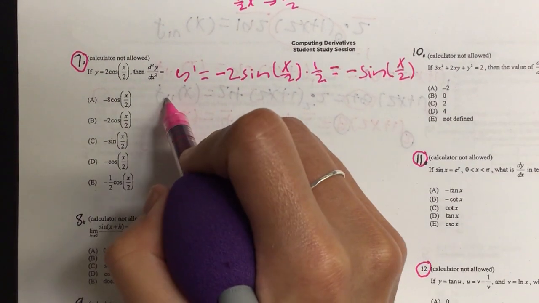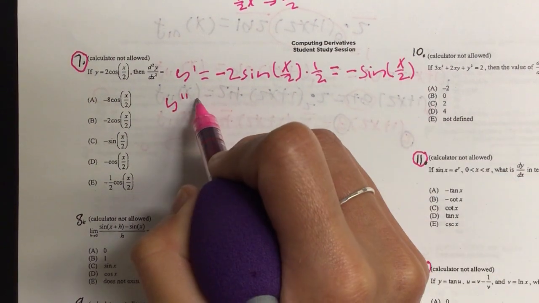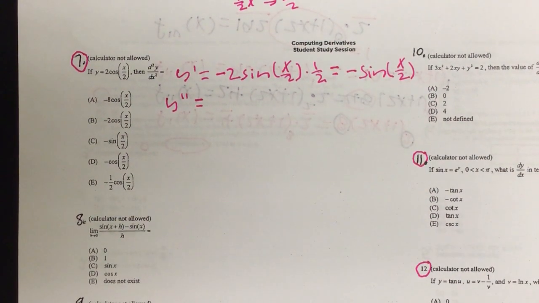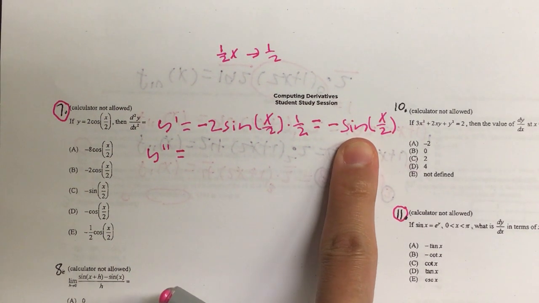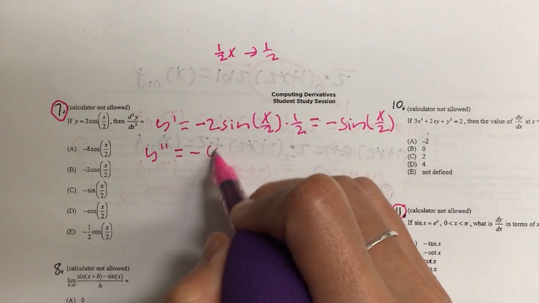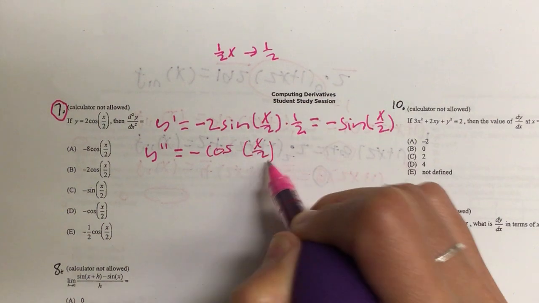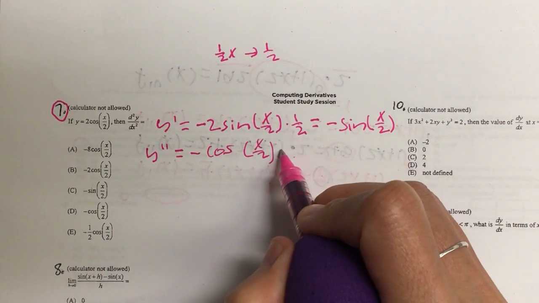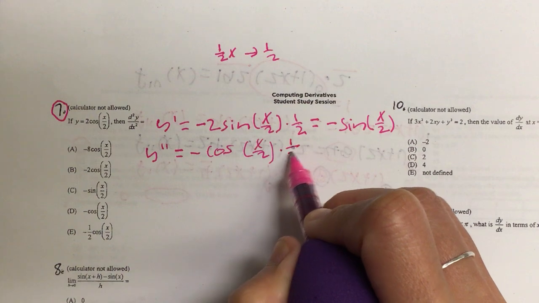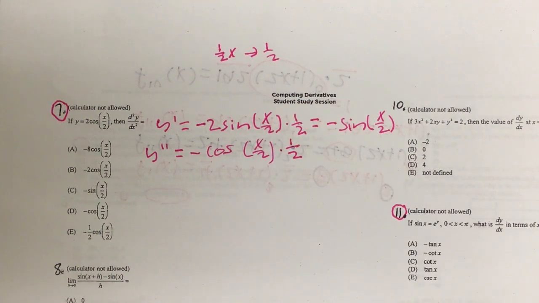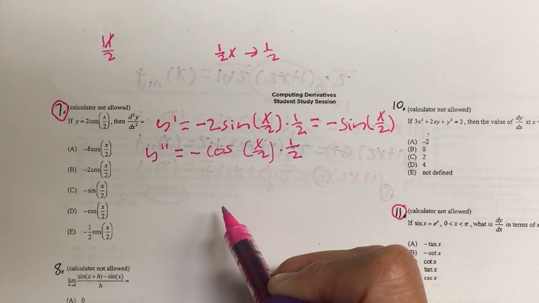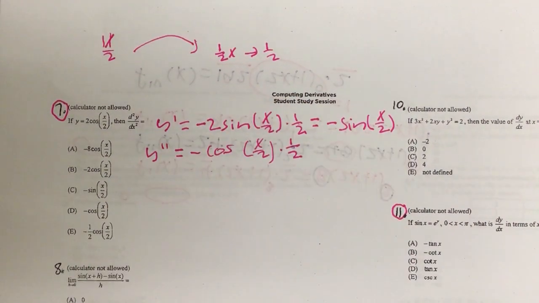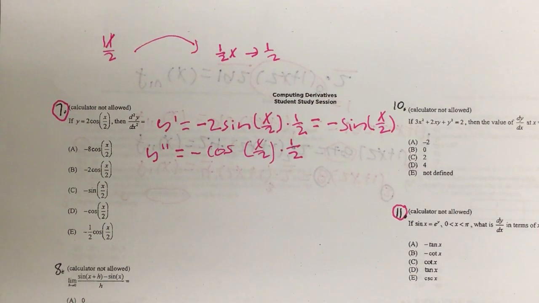And then for the second derivative, let's go to our last simplified form. Ms. Robert, can you pull it down, please? Down like that? Yeah. Like that. All right. What is the derivative of just the sine alone? Negative cosine, but we're going to carry the negative with us. So negative cosine of x over 2. And then again, when I derive the inside, what is it? 1 over 2. Wait, how are you getting 1 over 2x? Because x over 2 has an understood 1 in front. Oh. And that translates to that guy right there. Okay? And what is the answer to that one?